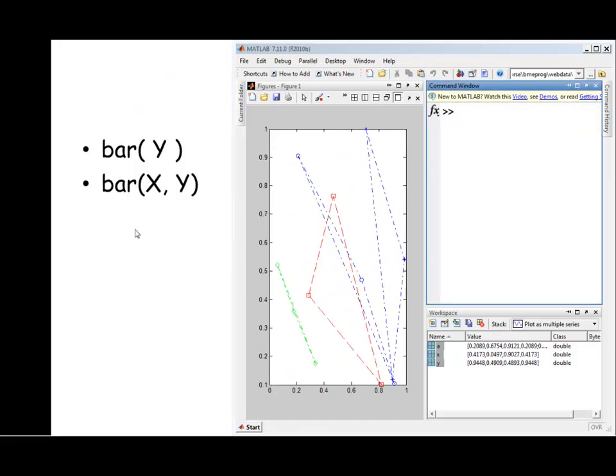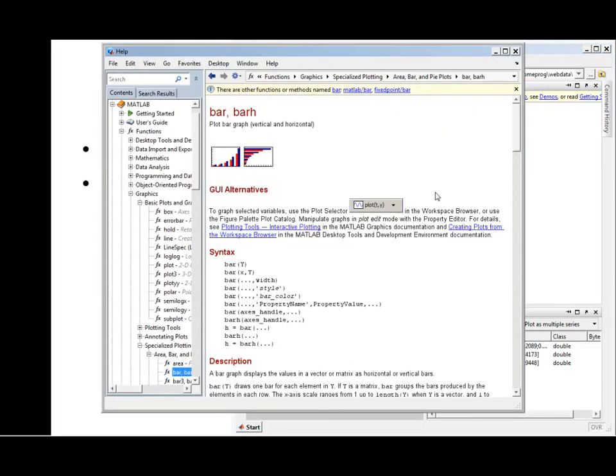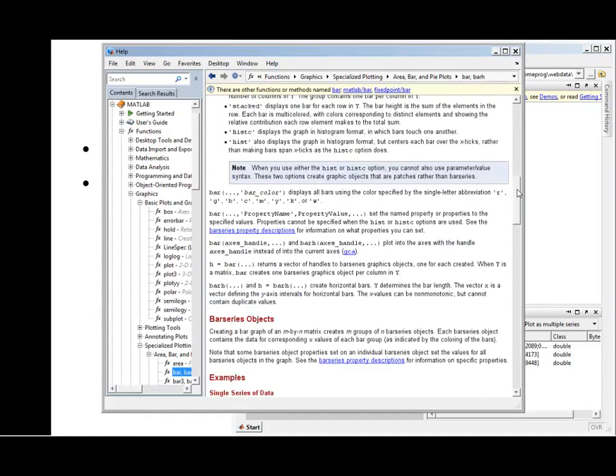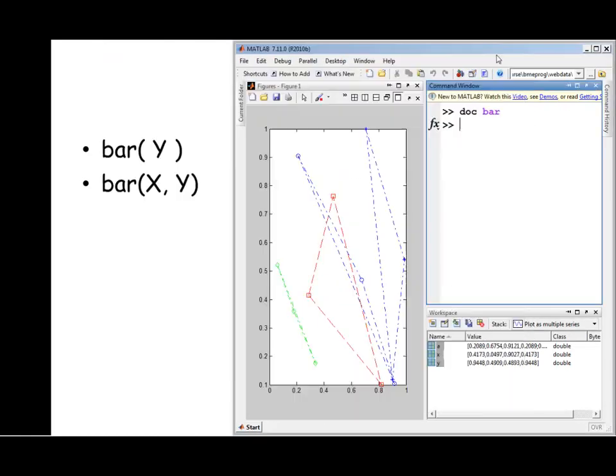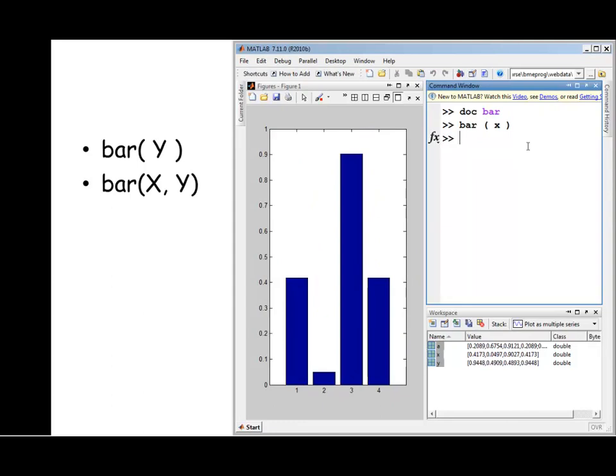The last function that I would like to introduce in this lecture is the bar function that lets you plot bar plots. Let's look at the documentation for bar, and you will see some examples at the bottom of this documentation page, which may be too complicated at this point. Let's just run a simple example. We will make a bar plot from the vector x, which contained the x coordinates of the 3 points, and the fourth point had the same value as the first point, and you can see that they have the same height.